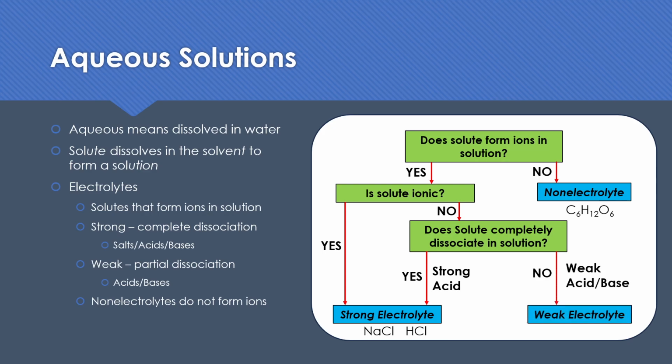So the weak acids and bases, weak electrolytes, are not ionic. All your ionic compounds are going to be strong electrolytes. And the way this plays out is you can put a light bulb in a solution. You have a powered light bulb with a broken circuit, and you put the circuit in the water. If it's a strong electrolyte, it'll light up. If it's a weak electrolyte, it'll light a little bit. And if it's a non-electrolyte, it won't light up.